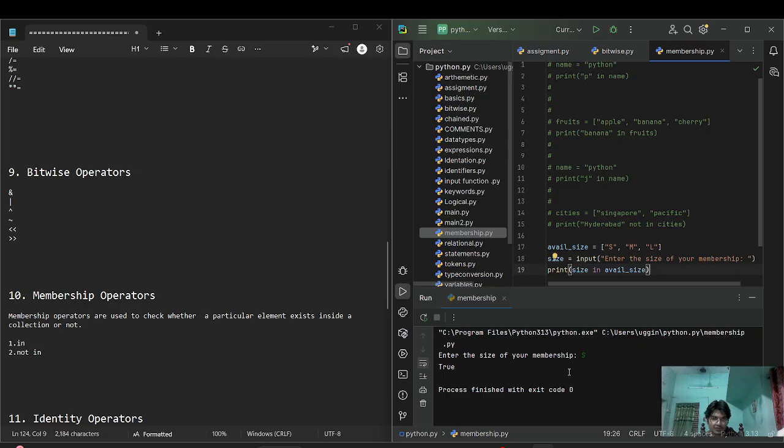This is how the in operator and not in operator will work. I will discuss this membership topic briefly and we will close it. The in operator checks whether an element exists and the not in operator checks whether an element does not exist.